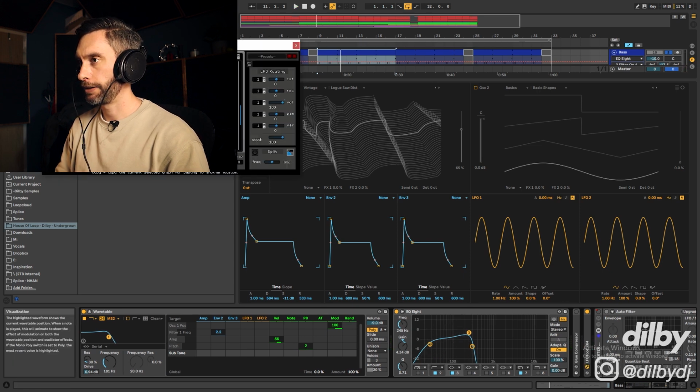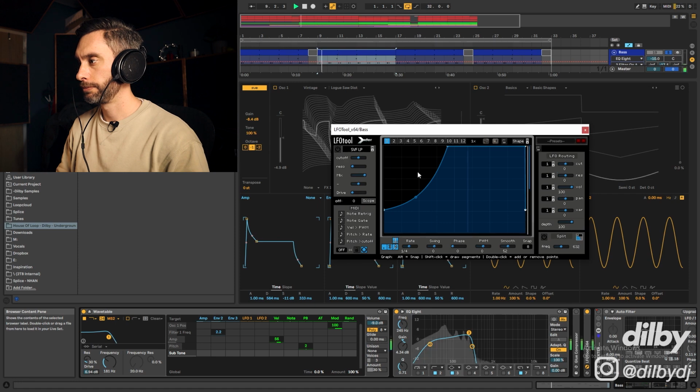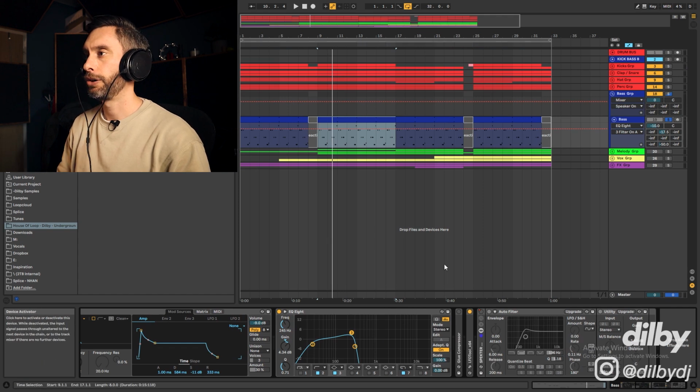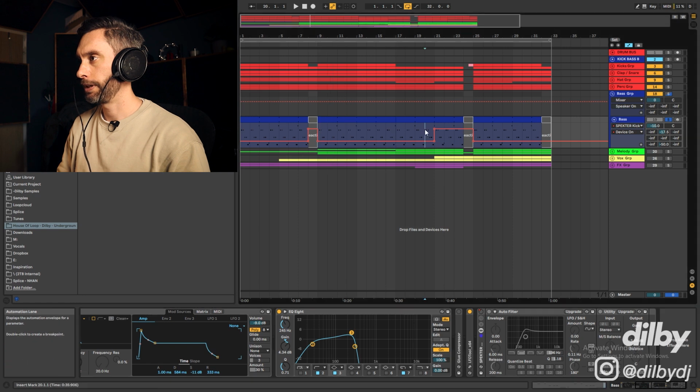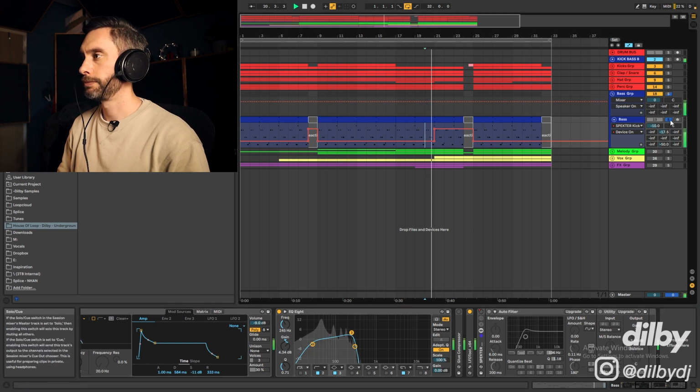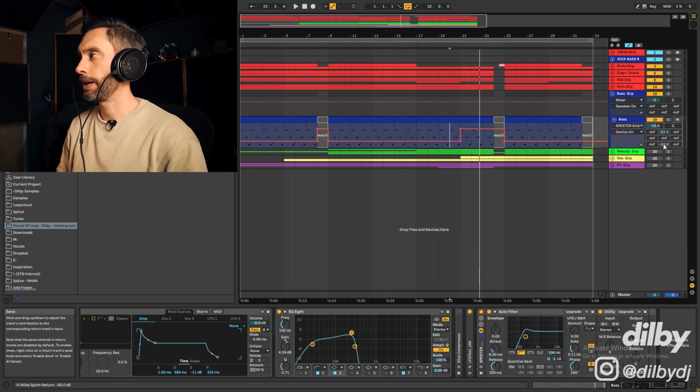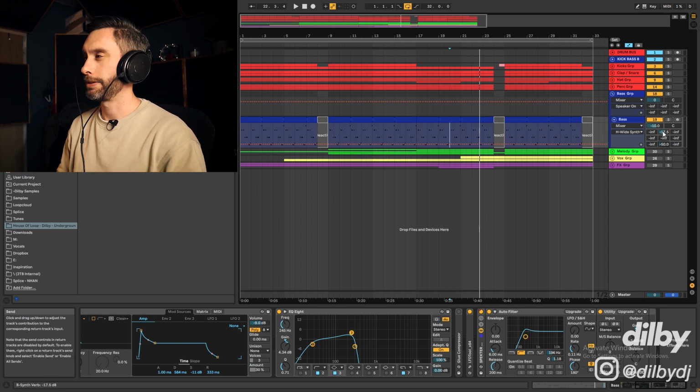My standard LFO tool, just doing some side chaining, and then I've got my standard low cut, which is being automated here in the break. This is being sent to a little bit of reverb and a little bit of saturation. The reverb probably isn't doing anything, as there's not enough high harmonics in it.